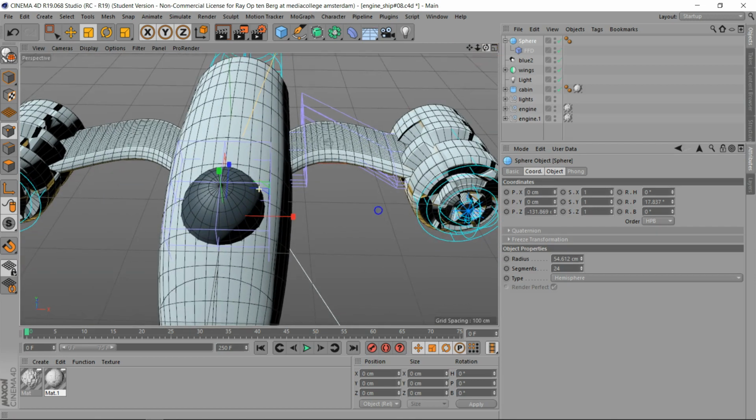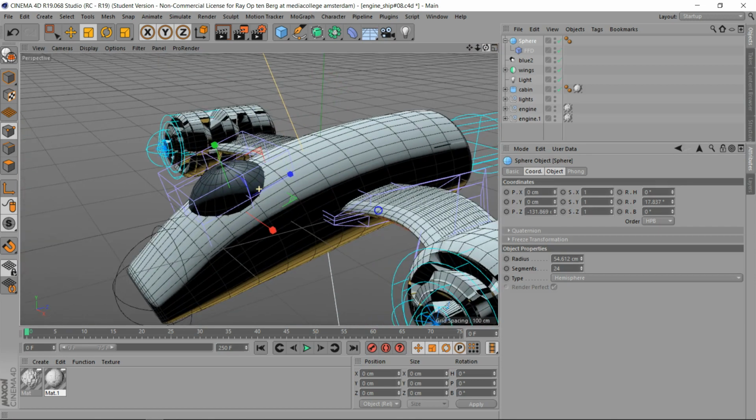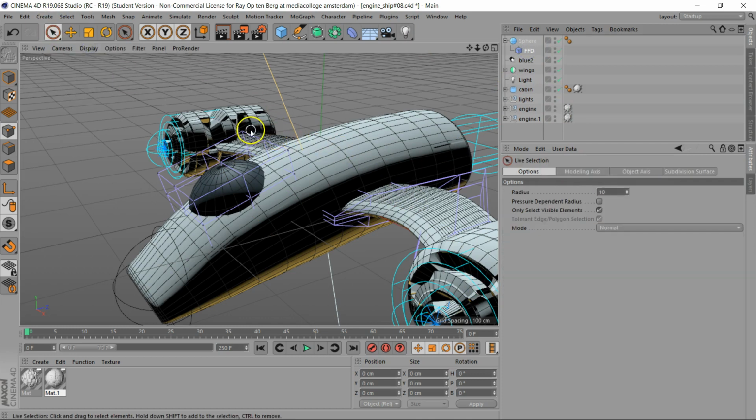Right. Now the FFD comes in because I want to make it a little bit more cool as for shape, and I'm not going to add points. I'm just going to take this corner here, these 2 points, and these 2, and just stretch them over and push them in a little bit.